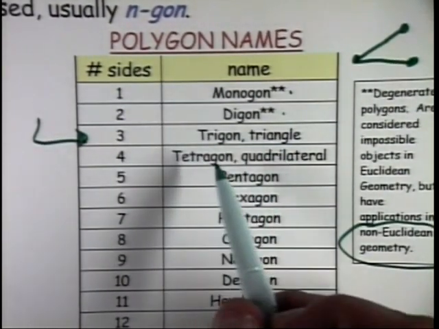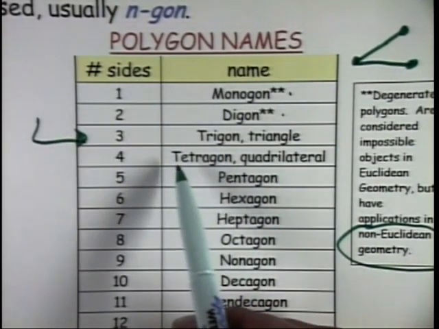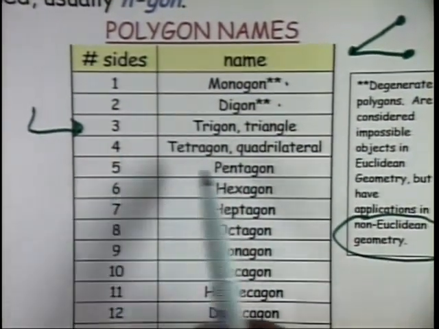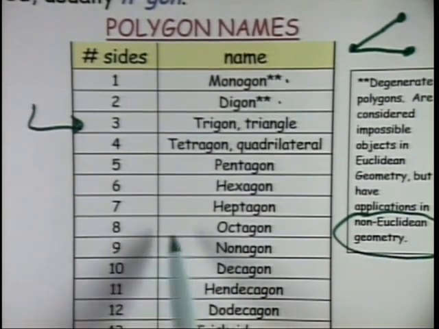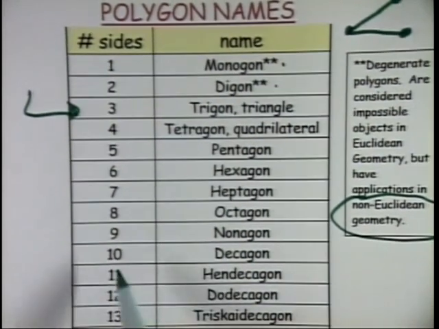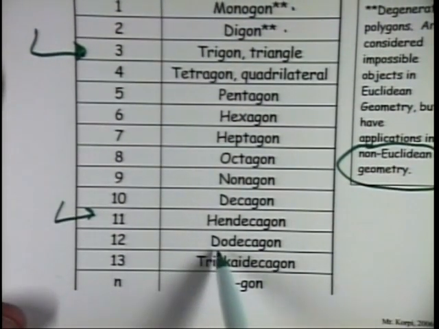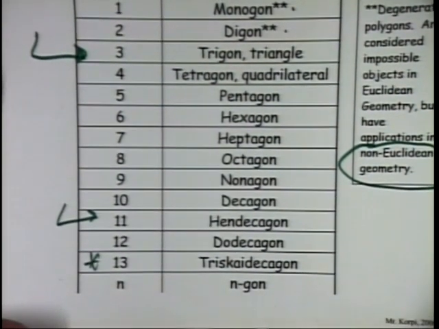So for all practical purposes, Euclidean geometry's polygon, the first one is going to be the triangle, scientifically called the trigon. The next is the 4-sided quadrilateral, technically called the tetragon. Now after that, the names are pretty common. 5 sides pentagon, 6 sides hexagon, 7 is a heptagon, 8 is an octagon, like the stop signs, 9 is a nonagon, 10 is a decagon, 11 you might not see too often. It's a hendecagon. And 12 is pretty common. It's a dodecagon.